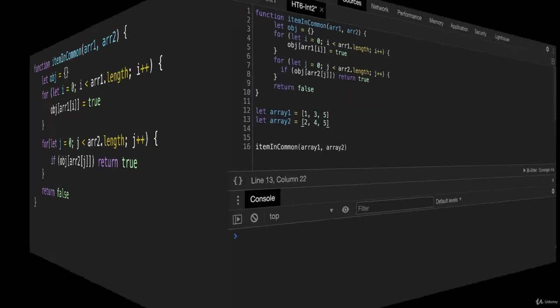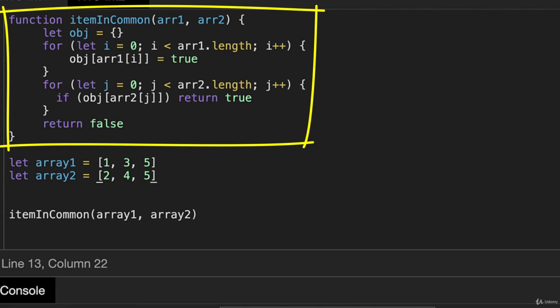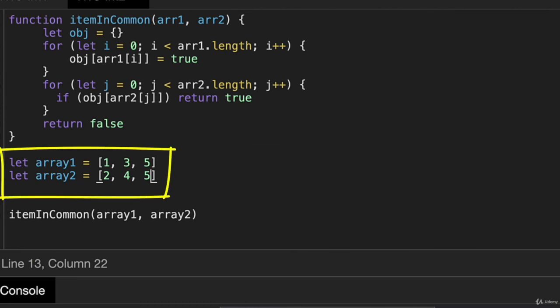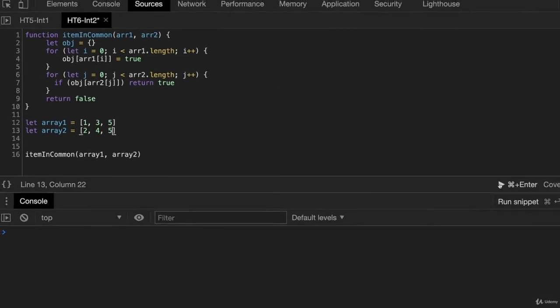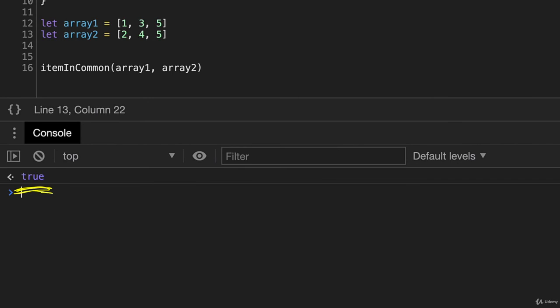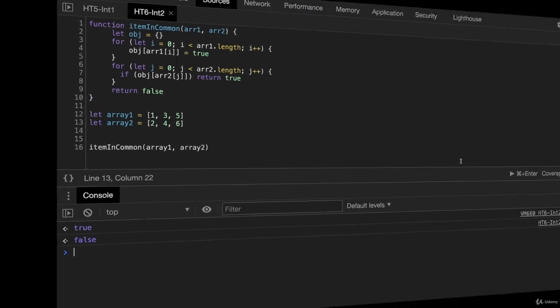Okay, so now let's flip over to DevTools, and there is our new function that uses the object. It has the same name, you're passing it the same arguments. We will use the same arrays here, and we will call the function here. So when I run this, we should get true. So that works all the same way. Then if I come up and change this second array to be 2, 4, 6, now when we run the code, it returns false. So these functions are going to do exactly the same thing, but can you make it efficient is the real interview question.